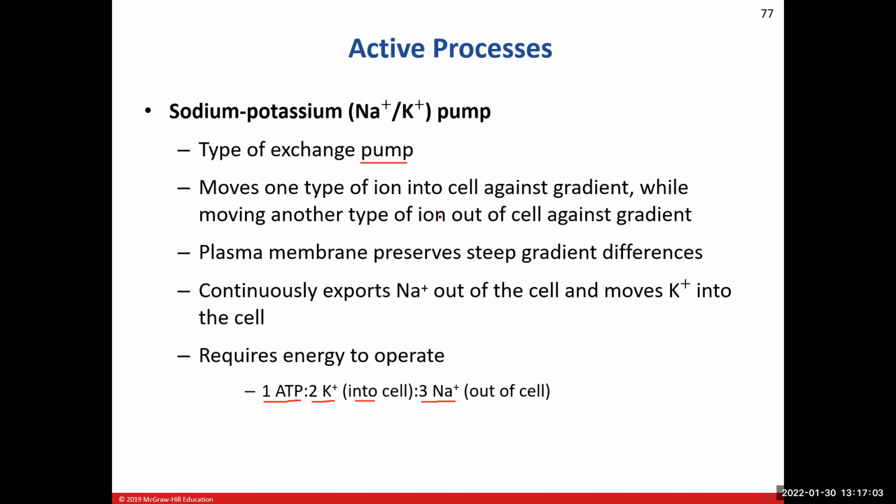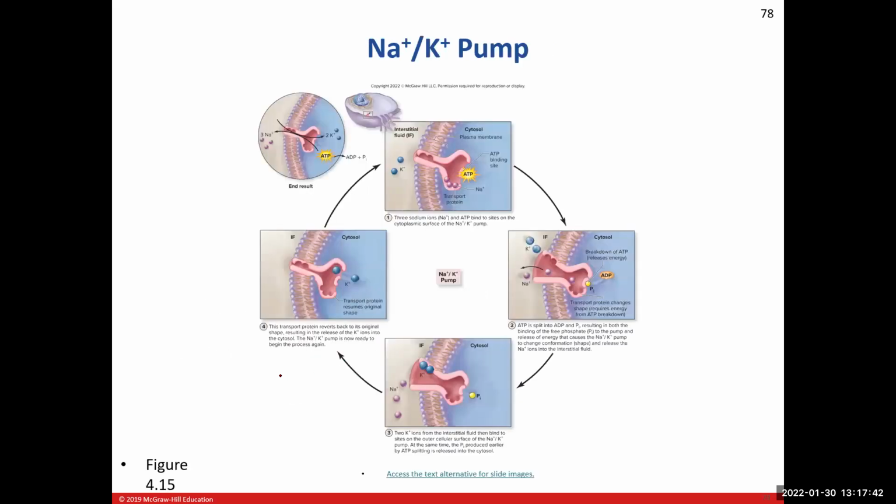With both of those pumps, we are moving ions against their concentration gradient. The plasma membrane allows us to maintain this gradient because, as you recall, it is a selectively permeable barrier, so it lets certain things in and certain things out. This is how our neurons, for example, make sure that most of the sodium on hand is outside the cell, and that most of the potassium on hand is inside the cell. Let me show you a quick picture to illustrate my point.